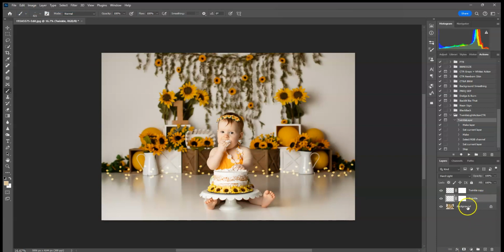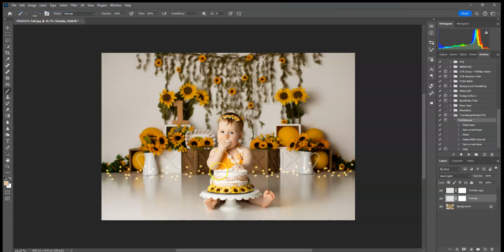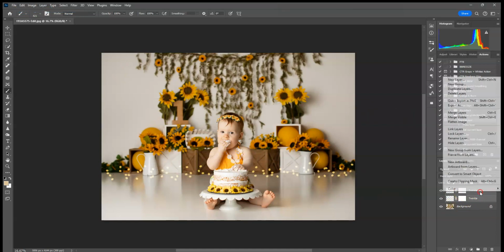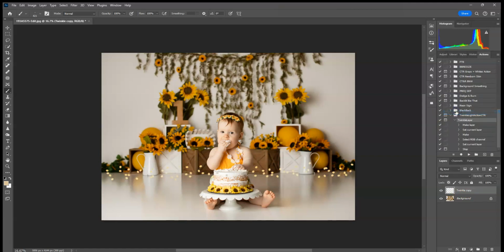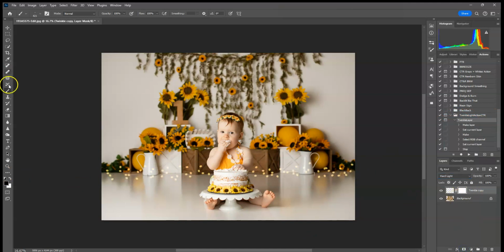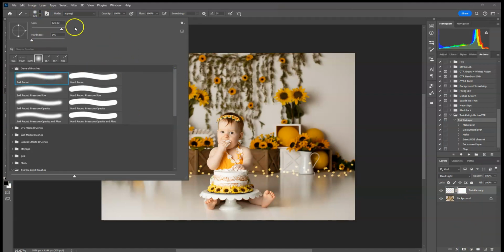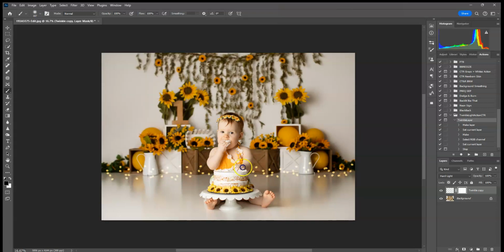If you accidentally get some on your subject, let's put some on here for a second. Not that many. And you need to brush off. You could brush off on the masks individually, but if you merge them, they will go back to normal blending mode. So just make sure you go up and change that back to hard light, and then you can create that layer mask. Use a black brush. You'll have to go to a regular brush at 100% opacity, and then just brush it off of your subject. Okay, so that's one way.